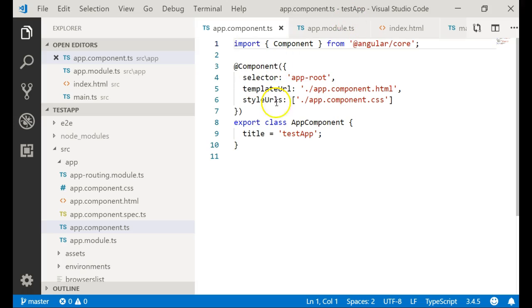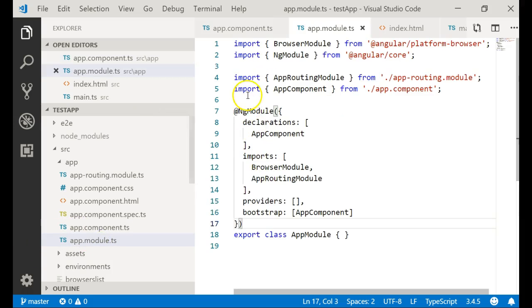So if you take this component, this is the decorator, component decorator. So it is like metadata. Even here you will find ng module. This is a simple class, but this only mentions to the TypeScript that this is a special module class, ng module class.